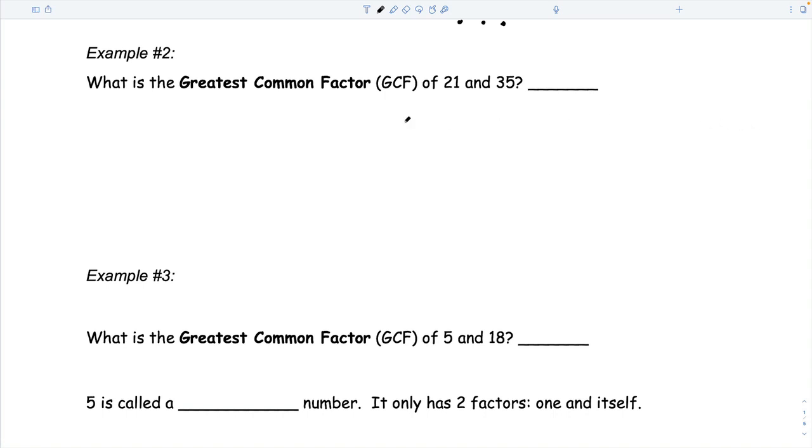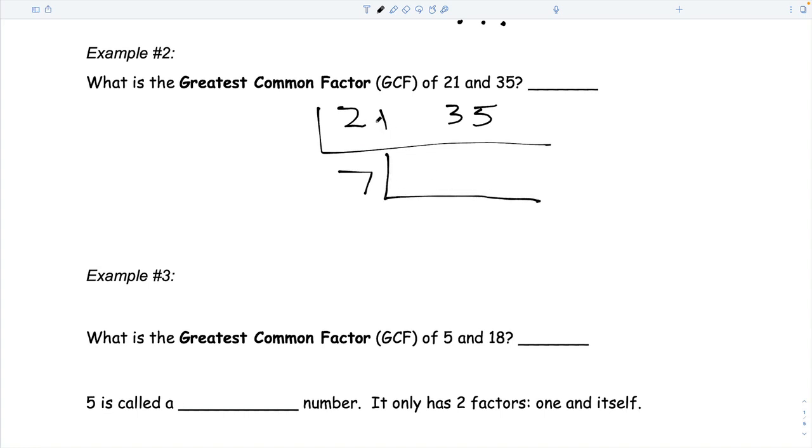Let's try the same thing with some larger numbers. 21 and 35. I'll take a silent hand. Henry, Sean, thanks for the enthusiasm, but I want to make it even and fair. What number could divide by 21 and 35? I'm starting with 2. Does that work evenly? No. What other number should I go to? Henry. 7. Okay, that works. I was going to try 3, but 3 didn't work for 35. 21 divided by 7 would be 3. And then 35 divided by 7 would be 5. Does anything divide by 3 and 5, Topanga?